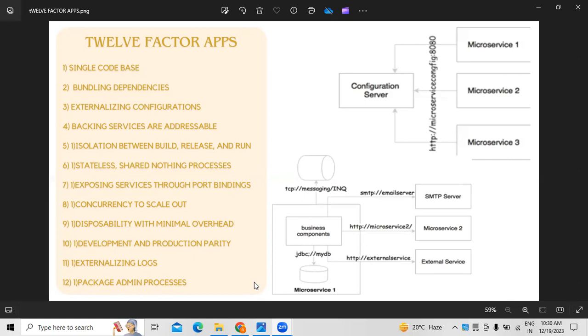Next one is about the disposability part, wherein the major understanding over the principle of this is to advocate the building of applications, whatever the applications we are developing and deploying, wherein we require some minimum startup. When we are working on applications, the minimum startup is required.